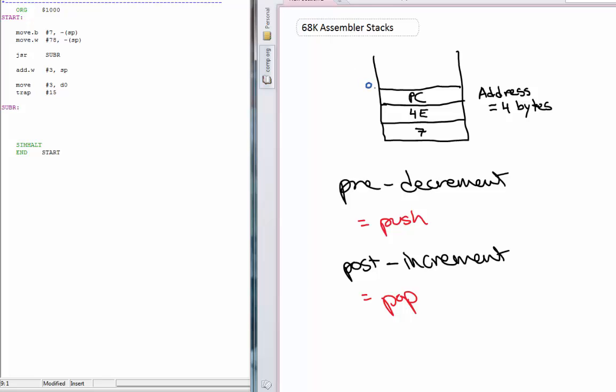So now we have 0 up here, 4 here, because our program counter is 4 bytes. Our 4E is a word, so then it goes down to 6, and 7 is still a byte, so the bottom of the stack is just byte 7. So now theoretically, if we wanted to print 4E, our index would be 4(SP). So let's give that a try.